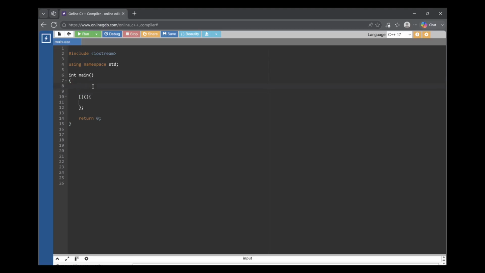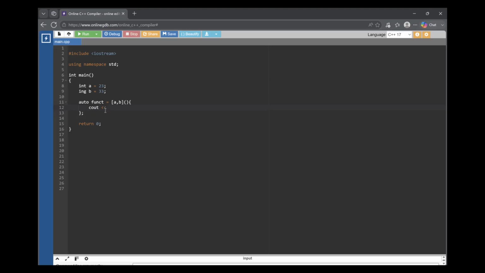Using the example they did, it was like int a equals this, int b equals this. And all you would do is just put in a and b. That's really it. Or just give this a name as well, so we'll say auto funct. And basically we'll just have this print out, like adding both of them together.